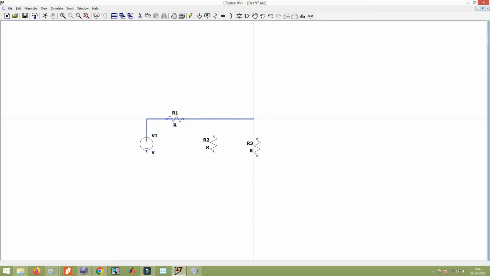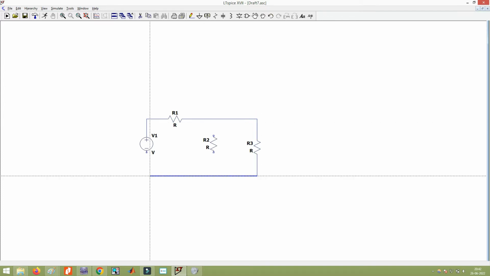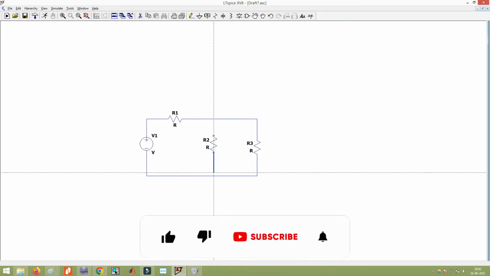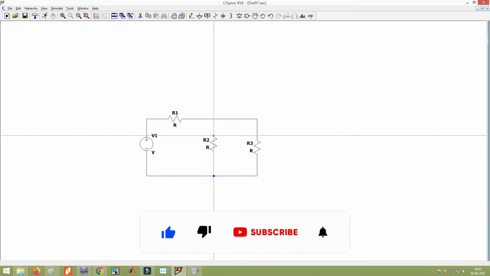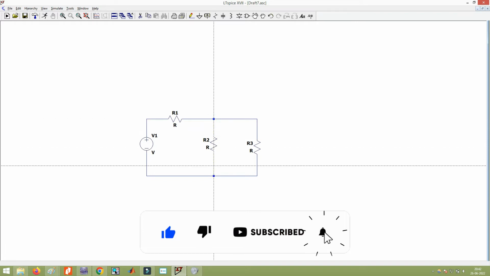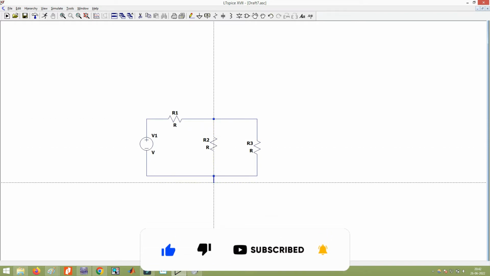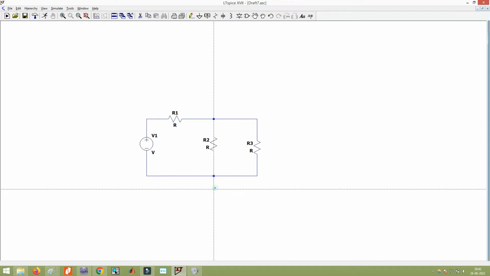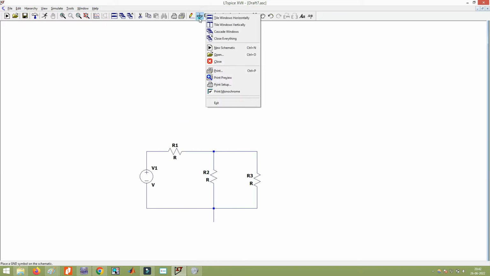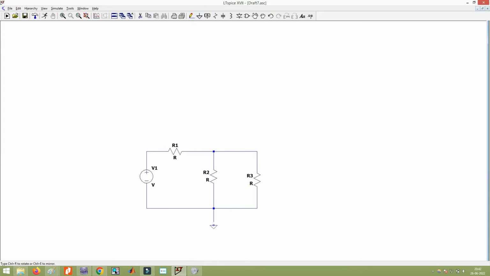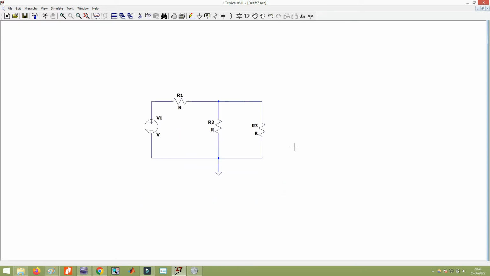Now I am connecting all the elements together. Once you have connected all the elements, you need to select the ground node. By selecting the ground, now the network path is completed.